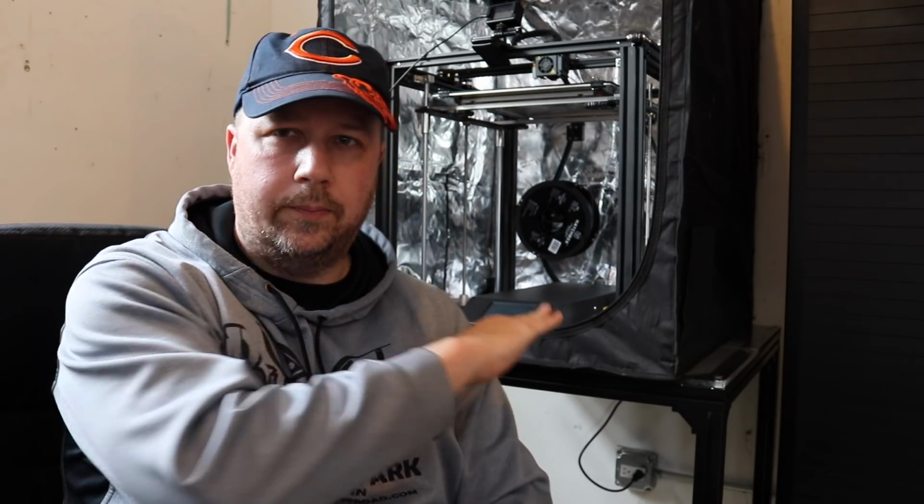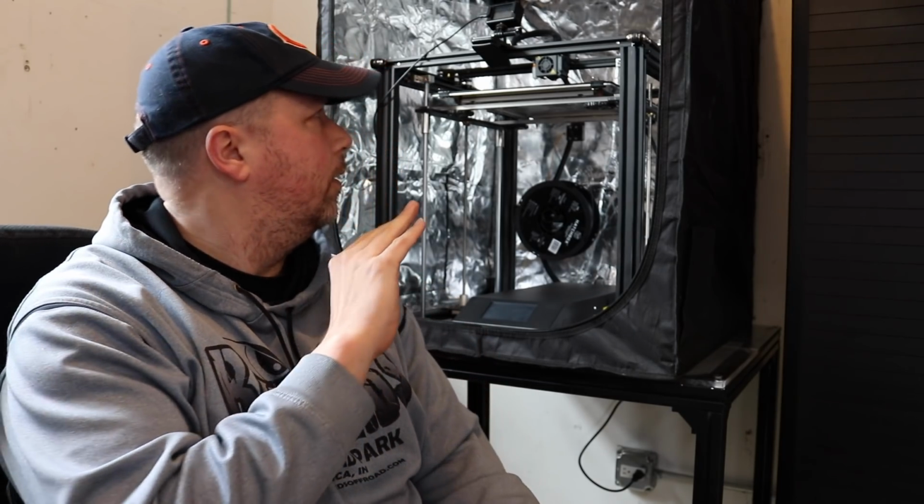Well, we ran the time lapse. Within 1 hour, the base of this enclosure got to 75 degrees. Within 2 hours, it got up to 80 degrees. This is Fahrenheit, not Celsius. So, well, I really want to see if we can get this better. A better experience here with heating it up.